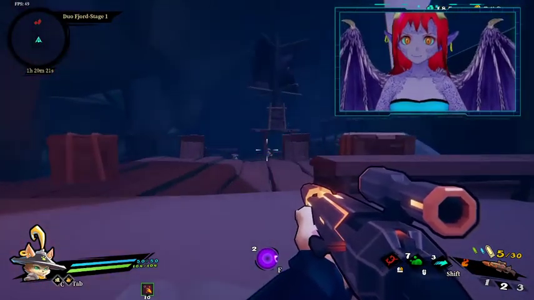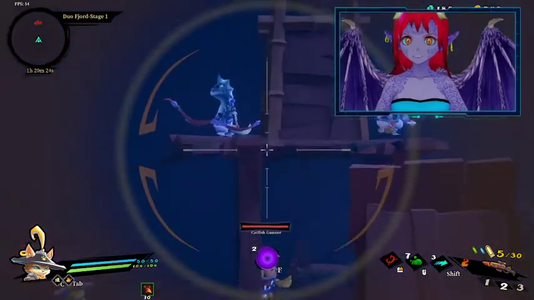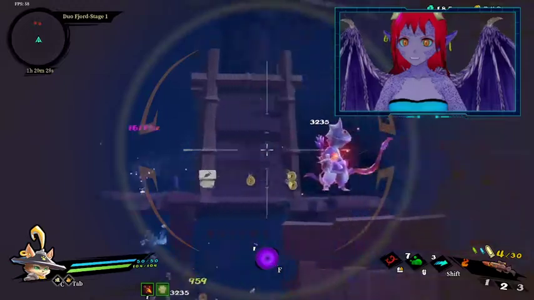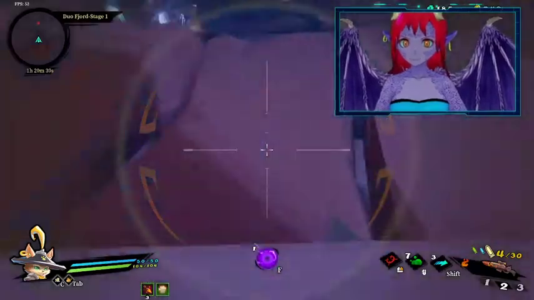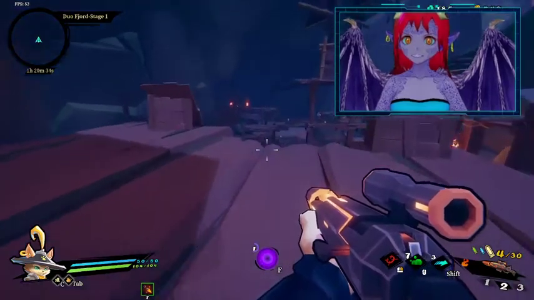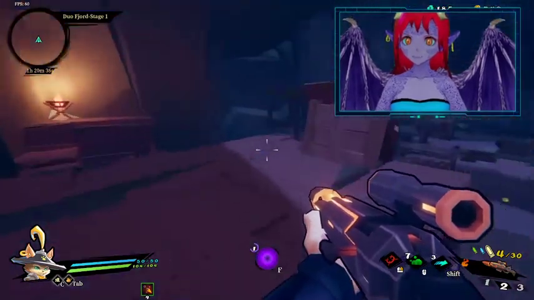So let's see. What I'm going to do is hit this guy down here, and then use my energy blade to hit the one above him. That way everyone gets the burning and takes extra damage from it.